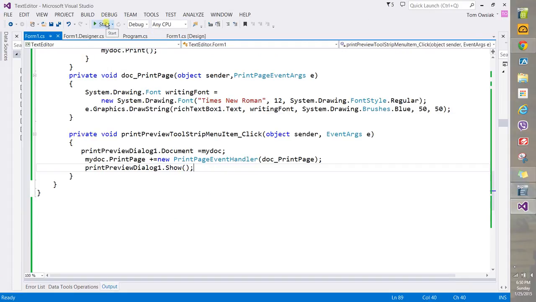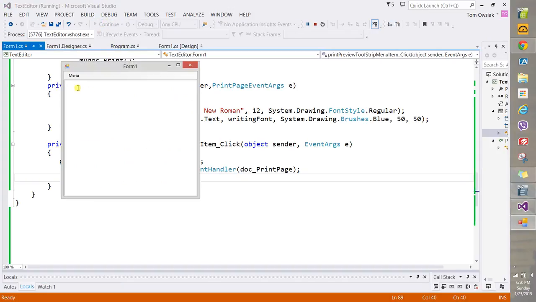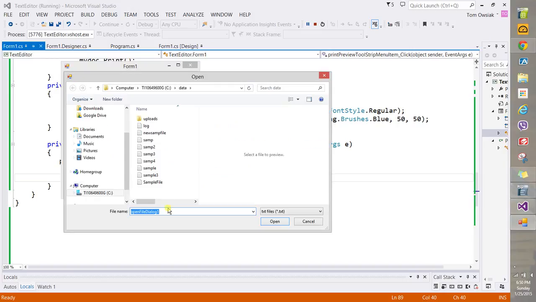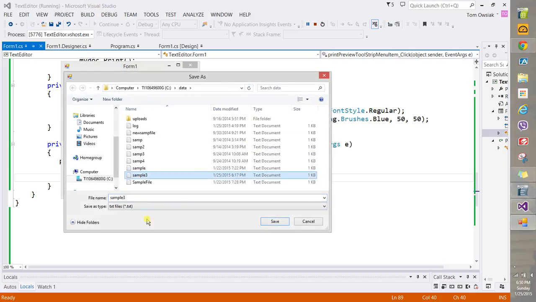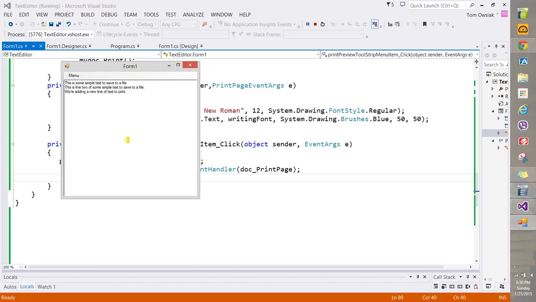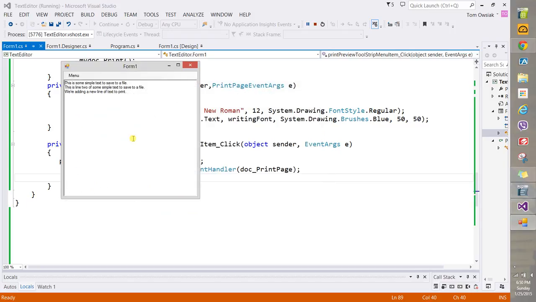Okay, so let's go through the cycle of functionality that we've built into our program. Make sure everything is working together well. Step number 1, of course, might be to go to menu and open, make sure that's taking. Okay, and then sample 3. Okay, works beautifully. Menu. Okay, so we're adding a new line of text to print. Now you're going to go menu and save that. Okay, save sample 3, click save. Replace it, yes. Delete that. Okay, so make sure we open and that it's been saved. Okay, so that's working, as you can see.